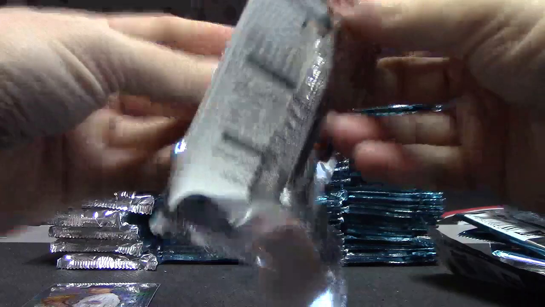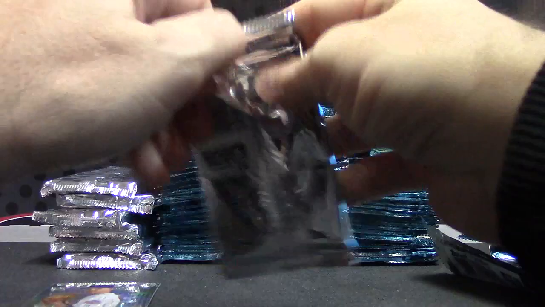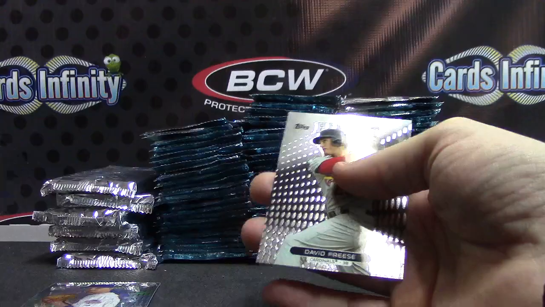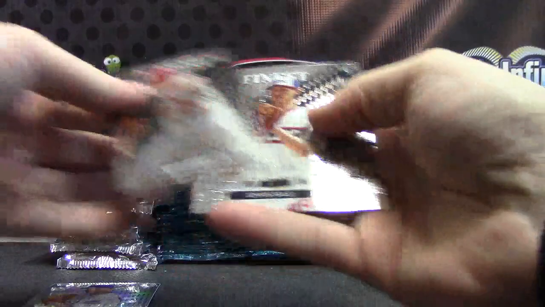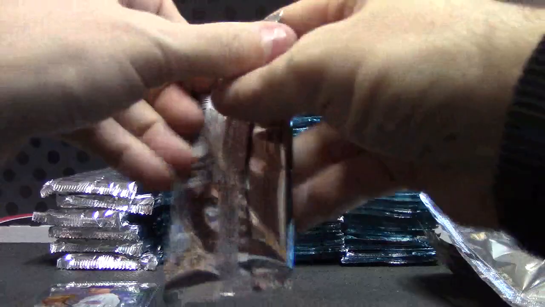Here's your first hit, Tony Cingrani. He goes along with all the triples you got out of Triple Threads. Robinson Cano, there's a Yasiel rookie. Pablo Sandoval. Redemption is Yasiel's friend, rookie refractor, Ryu. I think you're looking for Yasiel in this stuff.